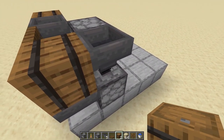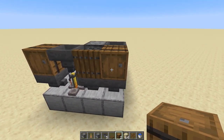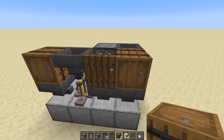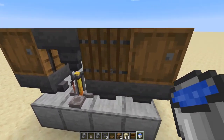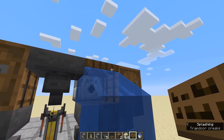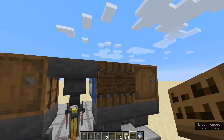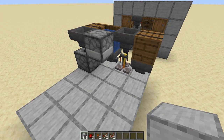Now this might seem a little bit convoluted, but this was the best way I could come up with to make this look a bit nicer. You can put your glass bottles in now if you want. As a final step, we'll waterlog this trapdoor and we have our water source. One thing I recommend doing is placing a sign in front of this trapdoor, because if we accidentally open it, water spills out — and that might be undesirable. Now the water doesn't spill out. That completes the front of the device.